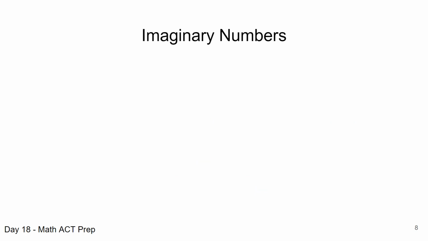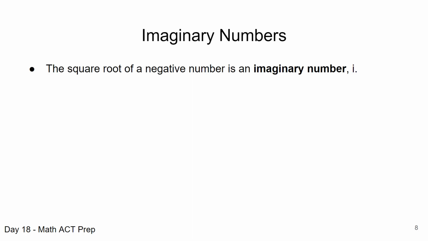Now let's look at imaginary numbers. This is a topic that you are introduced to in some of your earlier math classes, but maybe you don't do as much work on it, but it's enough to get us started. And as you get into some of the upper level classes of Algebra 2, you're going to do a little bit more work. But here's what we need to focus on for the ACT. We want to remember that when we take the square root of a negative number, that becomes the imaginary number i.